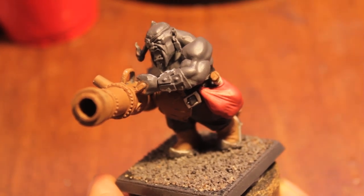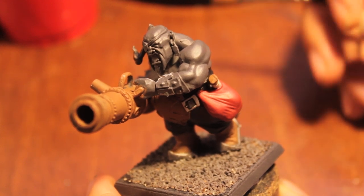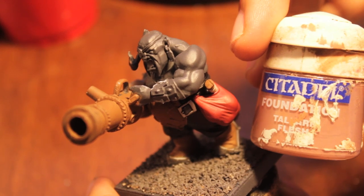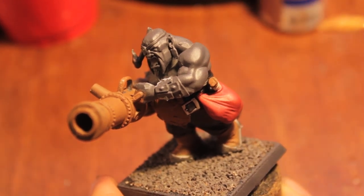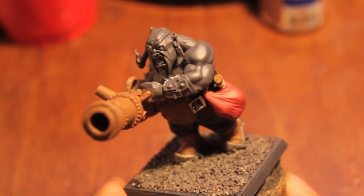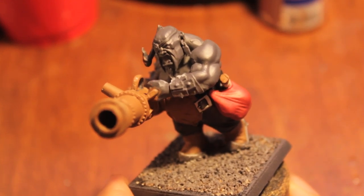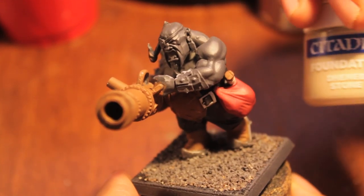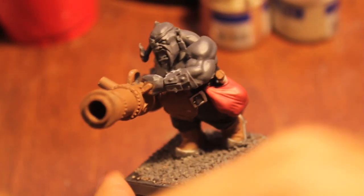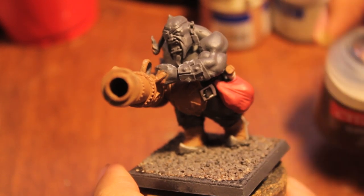Okay, we're back now, and we are going to continue painting our model. We're going to do the skin now, and that is going to be painted in Talarn flesh. We're also going to paint the bandages under the armor on his forearms in Deneb stone. Oh, no, that's Calvin Brown. Sorry about that. Deneb stone. There she is. And then we're going to paint the actual plates of armor on his forearms with tin bits.